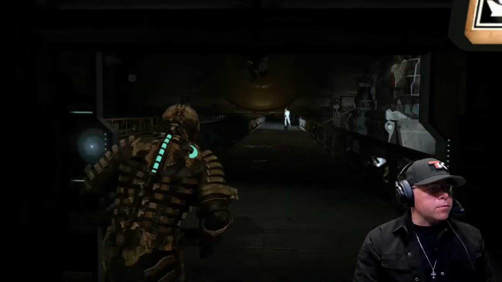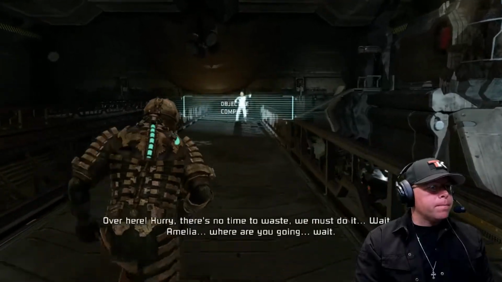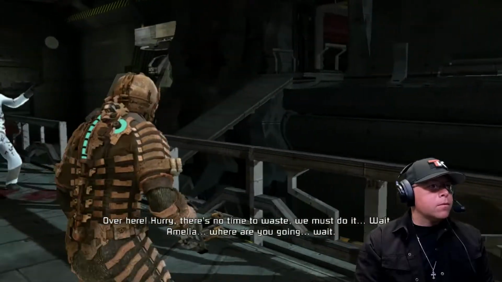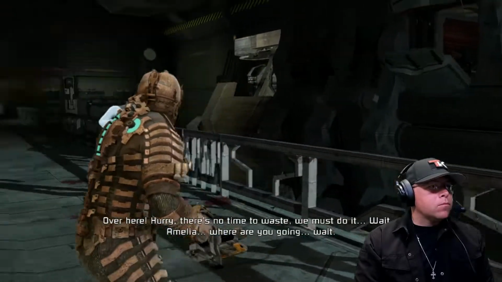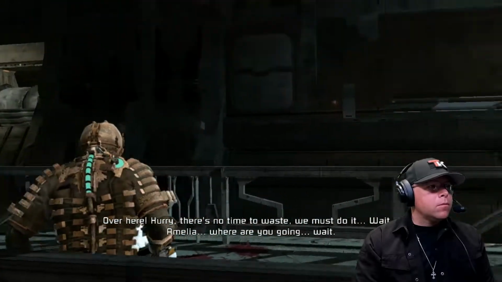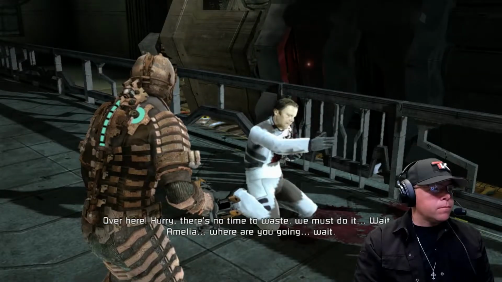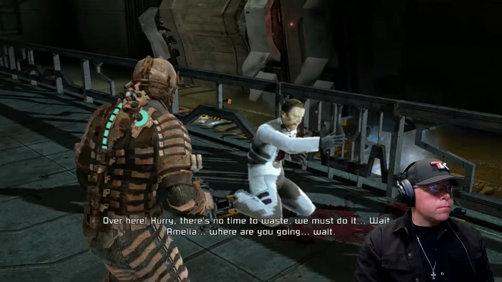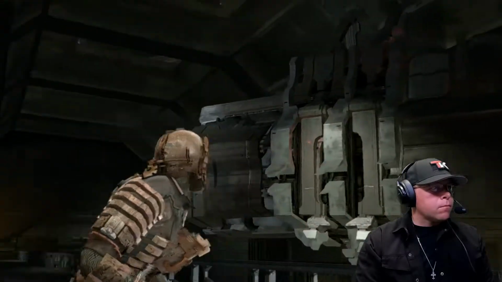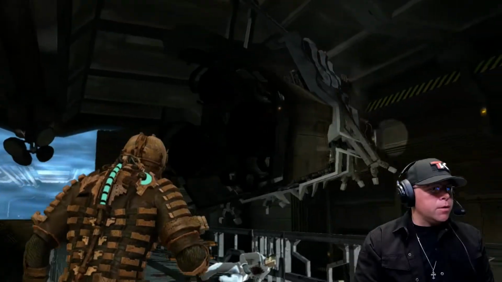I guess I gotta go see what's up. All right, here we go, buddy. Over here! Hurry! There's no time to waste. We must do it. What just happened? Amelia, where are you going? What is going on here, bro?